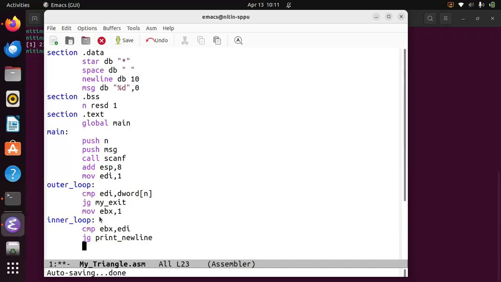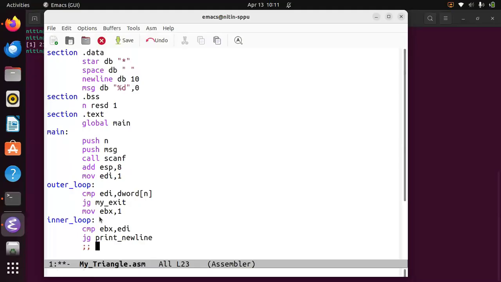So first, if we are at the first column, that means compare EBX, 1, then we print a star. Now, if we are on the diagonal, where column equals row, because we want a hollow one, then we print a star. And lastly, if we are on the last row, that means EDI and N match, then we have to print a star again. If none of these is true, we fall through to the space logic, correct? So this is how we create the empty center of the triangle. So let us write that code to get it done.